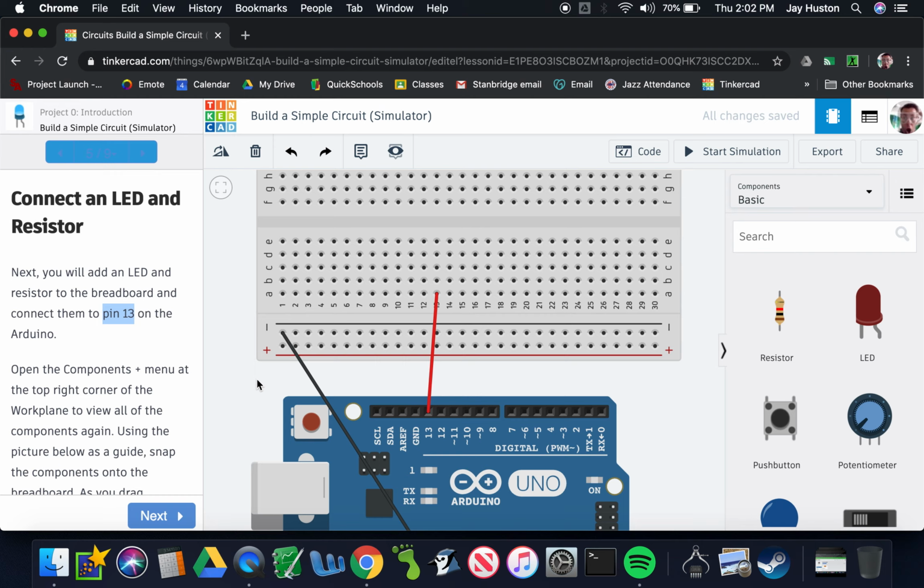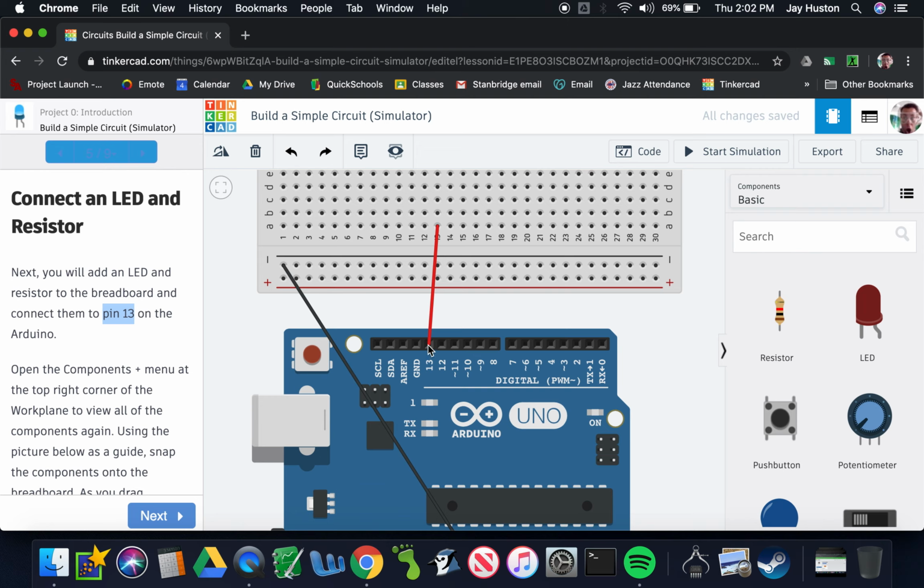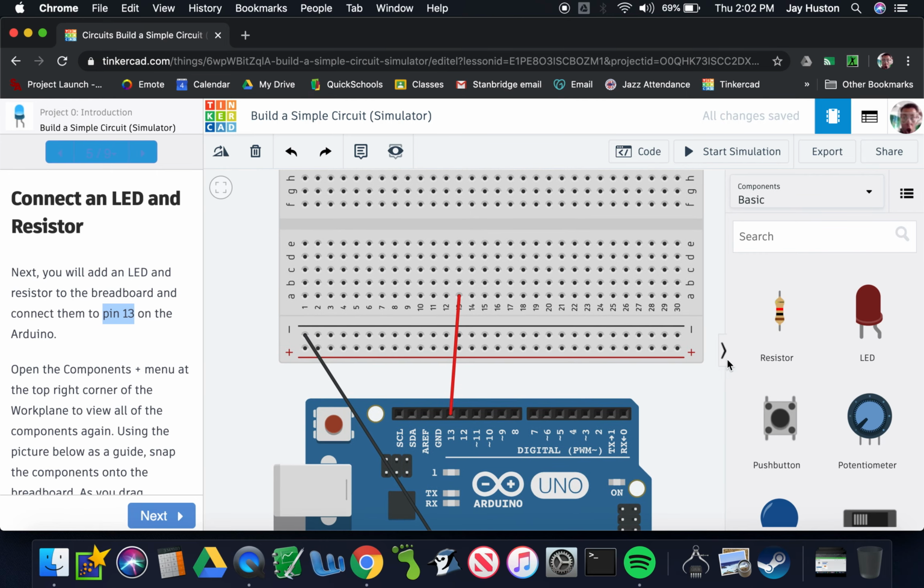You shouldn't. I will. It's best to just stick with always powering up a breadboard and leaving that positive and negative terminal, leave those connected. But I just want to prove a point, so I'm going to leave this. What the chip on this Arduino is going to do is it's going to say when to power up pin 13, when to send power out pin 13. And that will affect an LED.